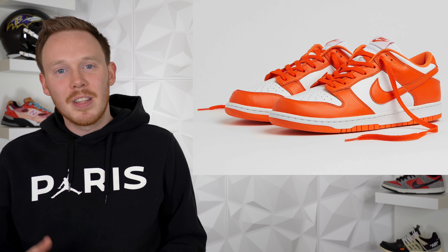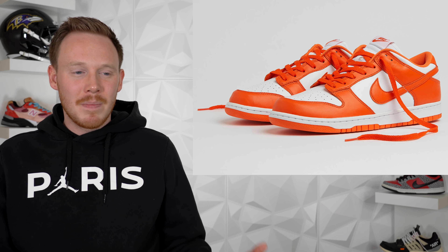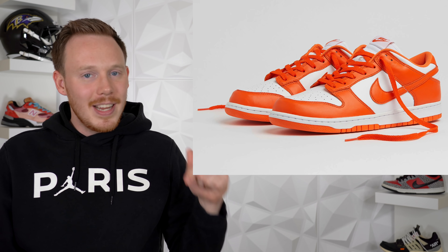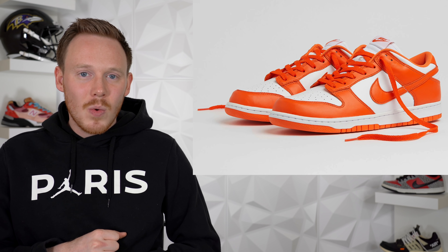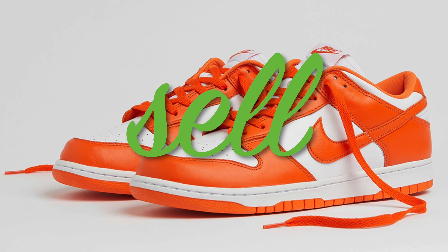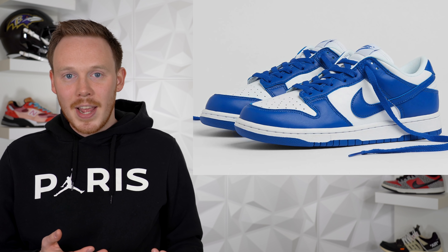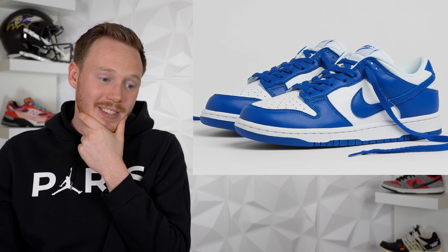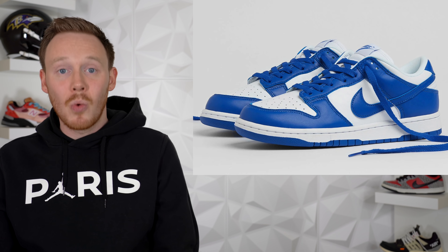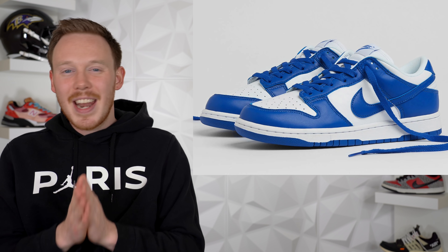After that we've got the Nike Dunk Low Syracuse, which comes in collegiate Syracuse orange and white. Even if you don't like Syracuse, this shoe does look dope, and it's one I'm definitely going to be trying to pick up for myself — most likely going to sell out. Then we've got another collegiate themed shoe with the Nike Dunk Low in the Kentucky colorway — essentially the same thing but in Kentucky blue and white. I honestly don't know which colorway I like better; they're both really clean, and I think most people will go for both, so the Kentucky colorway will also sell out.